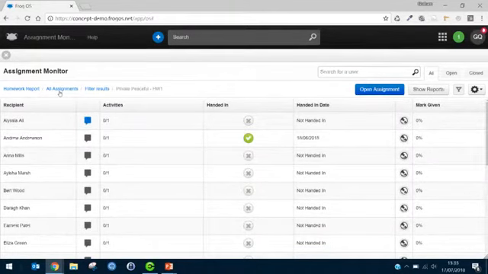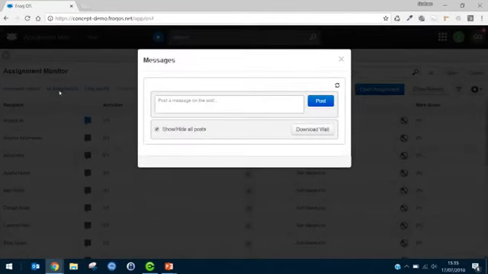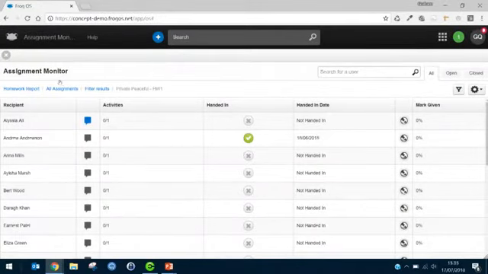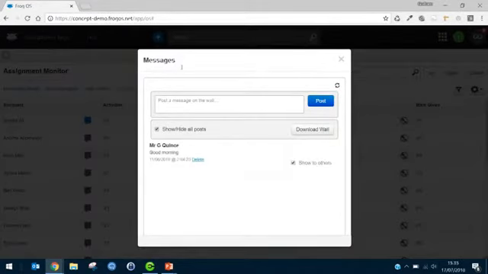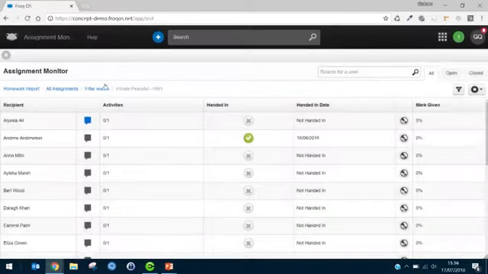Whenever you set a piece of homework, and we possibly went into it, I can't quite remember, but you can go in and have what's called a comment wall. So every piece of homework creates a wall between the student and their teacher. So the student might well be coming on here and reporting that they've got issues with the homework, they've not understood something, and the teacher can reply. And there's an example, I think probably just in an earlier demo, I've typed good morning. So as a member of the pastoral team, as a member of SLT, I can see these conversations that are going on, so I can support my staff and back them up if they're having any issues with individual students.